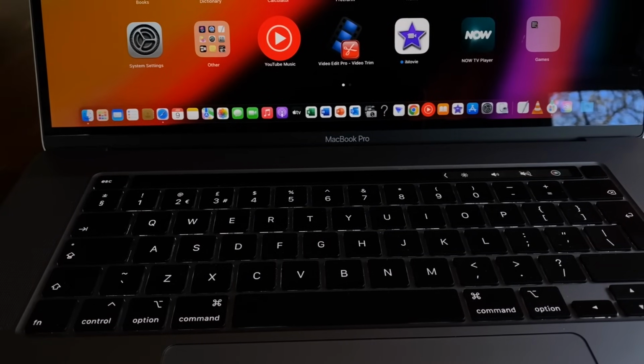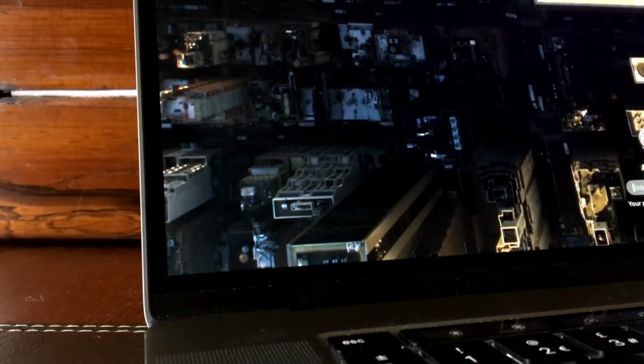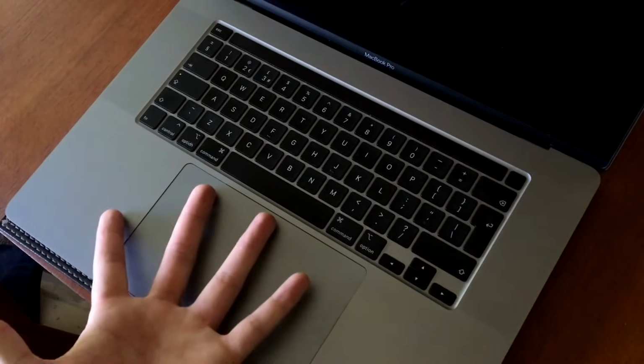2019 was the only year we saw MacBooks reach 5GHz clock speeds, which can still compete fairly strongly in the world of x86 machines. We'll come back to the on-paper specs later, but what's so special about the physical design of the laptop? Well, the 2019 16-inch is actually 200 grams, or almost half a pound heavier than the 15-inch machines that came before it. It's also a little bit thicker.